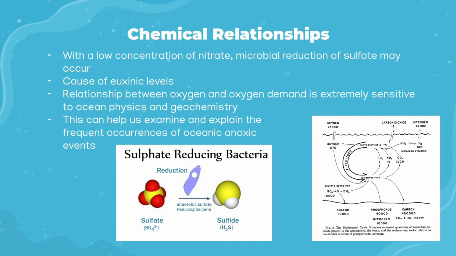The relationship between the oxygen available and the oxygen demand is very important as it clearly shows how dynamic our oceans are. This relationship is extremely sensitive to any changes in ocean physics or geochemistry. Thankfully, there are no places on Earth that are permanently euxinic, but we make efforts to replenish ocean oxygen in an attempt to limit the area of hypoxia and anoxia.